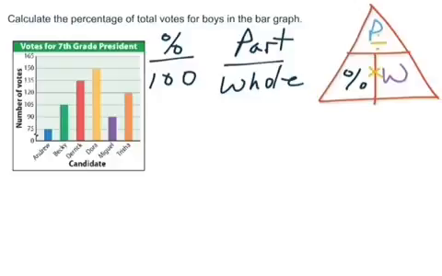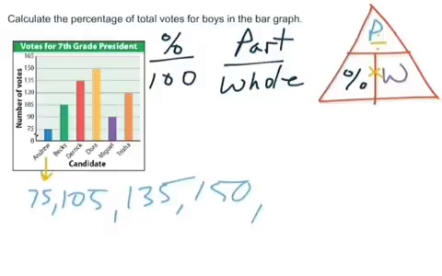So we need to total up all the votes first. This is just going to be counting. We don't need to get all these percent, part, whole just yet. Let's do Andrew here. It looks like he got 75 votes. Becky got 105 votes. Derek pulled 135 votes. Dora here is 150. Miguel got 90, and then Trisha with 120. And so we need to add all these up and get a total here.